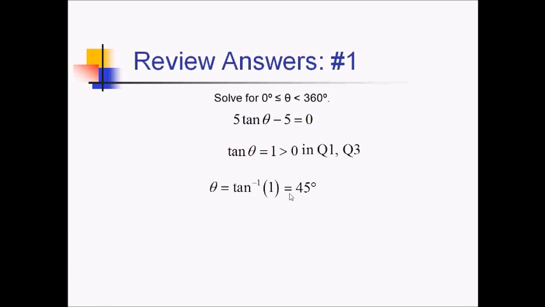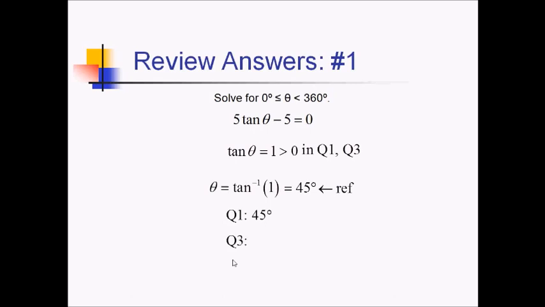Now, after we get our angle, we should see if we can get a reference angle, because we're going to need it for at least one of these. 45 degrees is already a reference angle, so we don't have to do any special work on that. It's already between 0 and 90. Next, let's find the quadrant 1 and 3 angles based off of this. For quadrant 1, we actually already have that angle. It's 45 degrees. They gave it to us right off the bat.